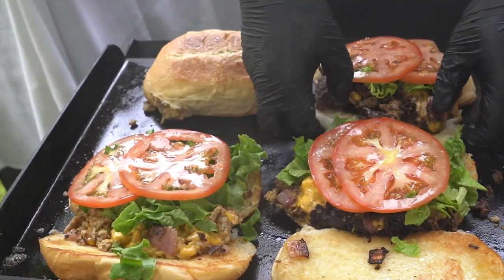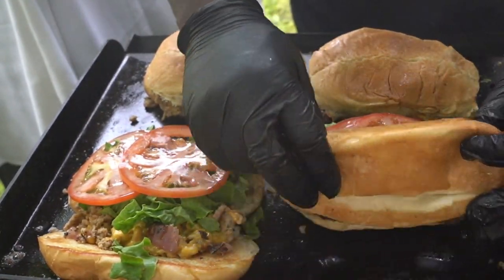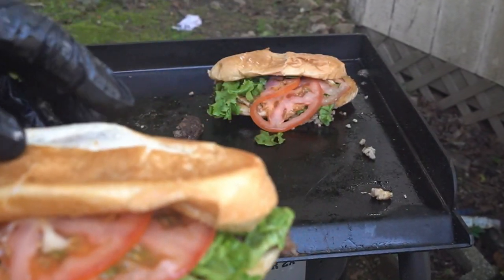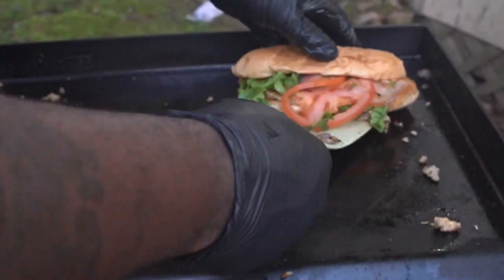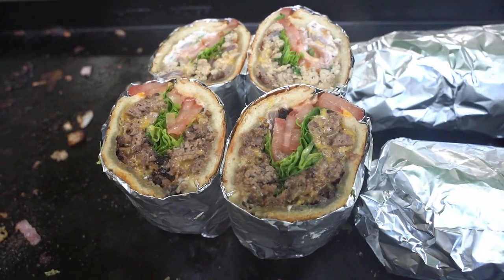Fold it, right? Nice fold. Delicious chopped cheese sandwich. Look at that. Perfect. Chopped cheese vibe.